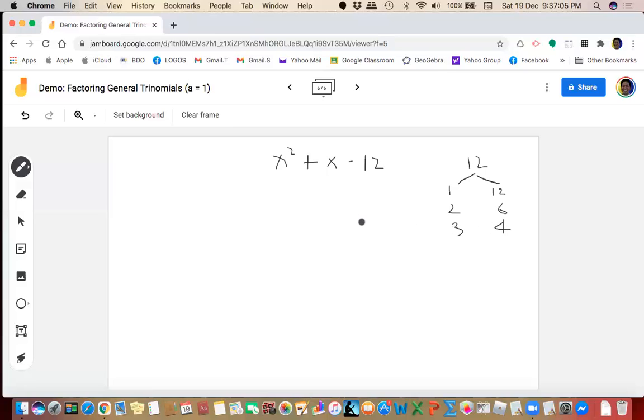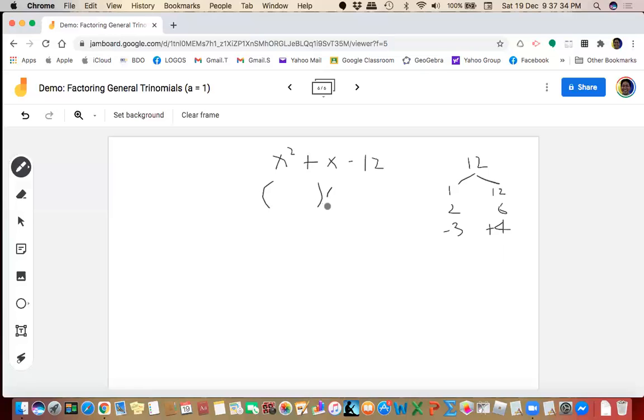Now, whenever you do subtraction, the signs of the numbers will be different. They're always different when you do subtraction. So one's positive and the other is negative. Now, how do we know which one is positive and which one is negative? The sign of the middle term goes with the bigger number. So here it goes with 4, and the other number gets the negative sign.